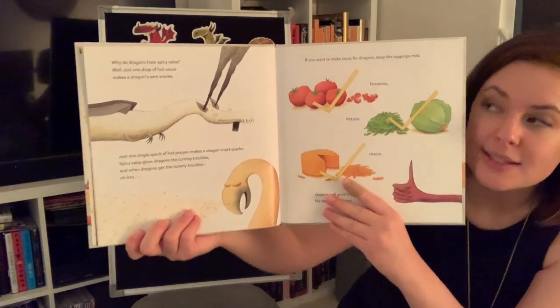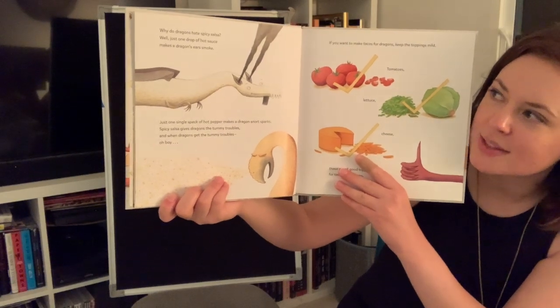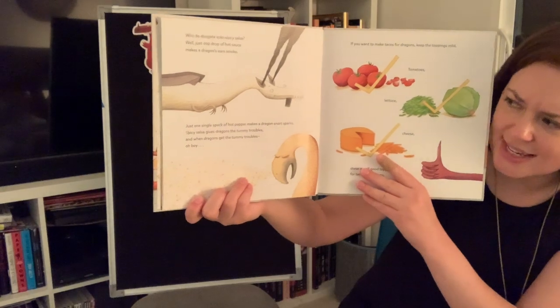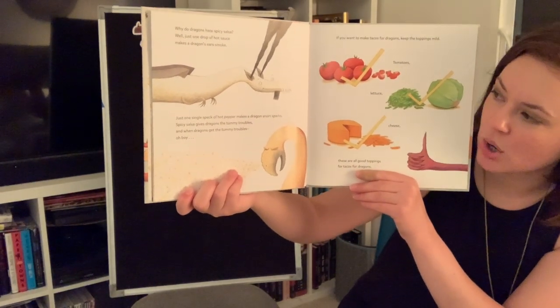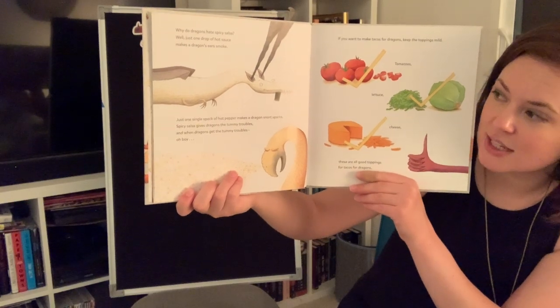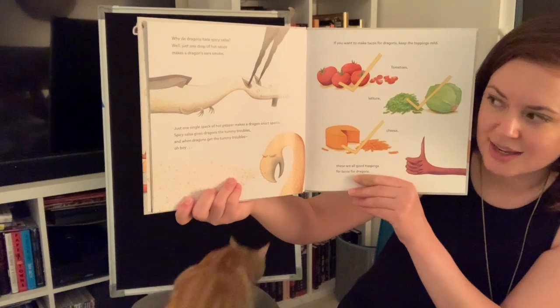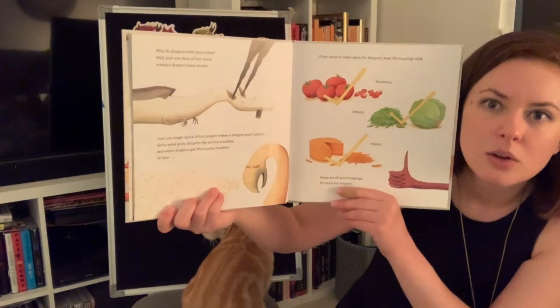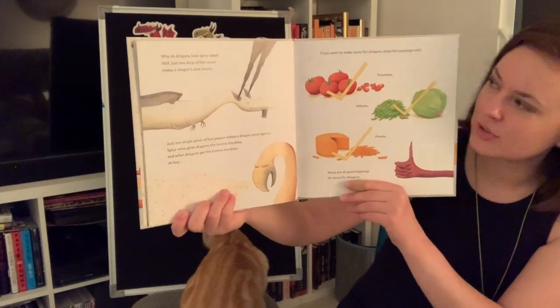Why do dragons hate spicy salsa? Well, just one drop of hot sauce makes a dragon's ears smoke. Just one single speck of hot pepper makes a dragon snort sparks. Spicy salsa gives dragons the tummy troubles. And when dragons get the tummy troubles, oh boy. Keep reading and find out.